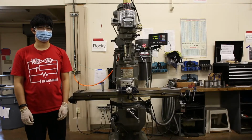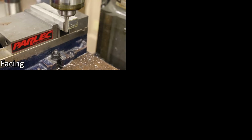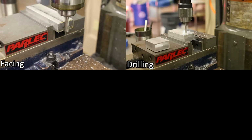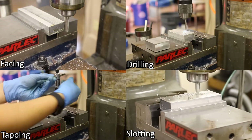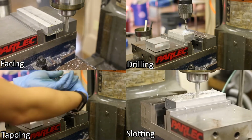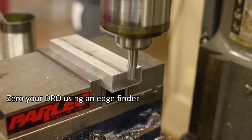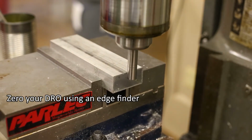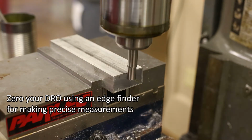There are 4 operations you can do on the mill: facing, drilling, tapping, and slotting. Before working on your part, it's best to zero the DRO to the edges of your part using an edge finder, which will allow you to make precise measurements and cuts.